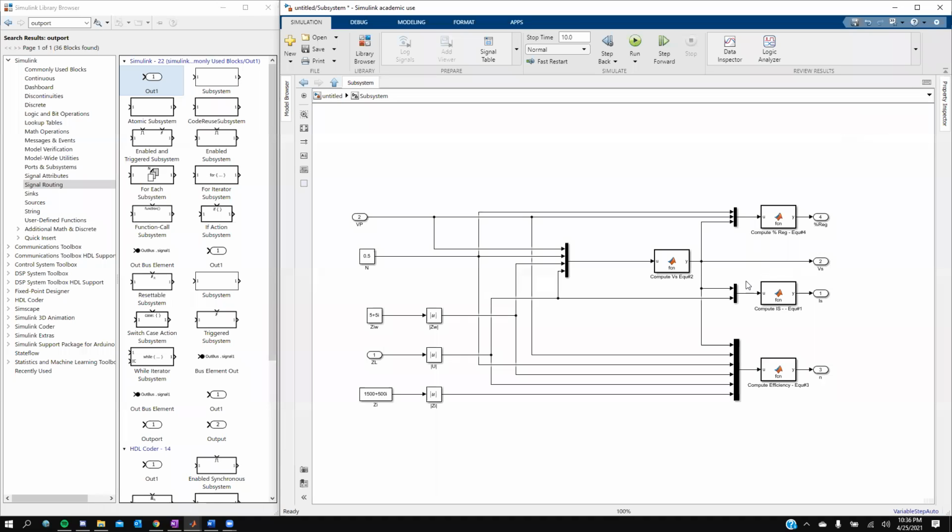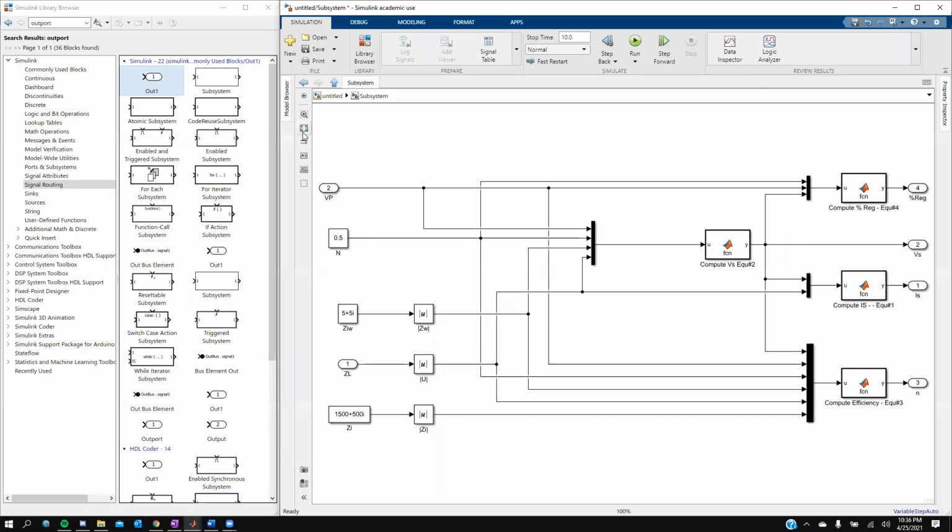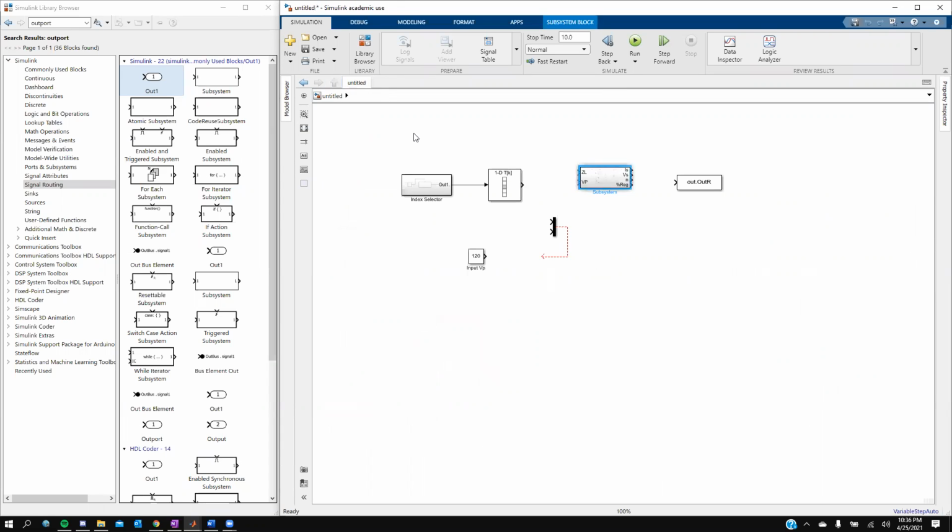So as we can see, we have already set up the diagram. Once again, we're gonna adjust it. We have the outputs. We try to make everything as symmetrical as possible, just for easy understanding. But as we can see, we have it here. So now we're gonna exit, and now we're gonna start connecting.